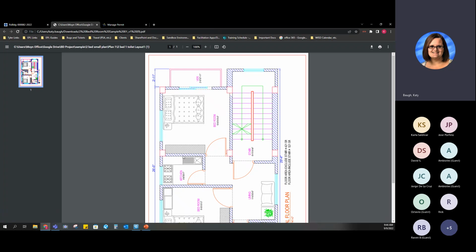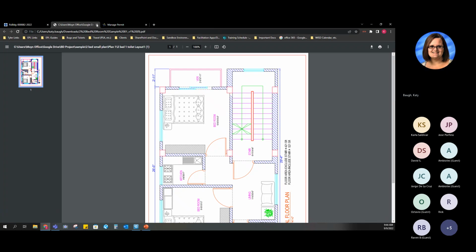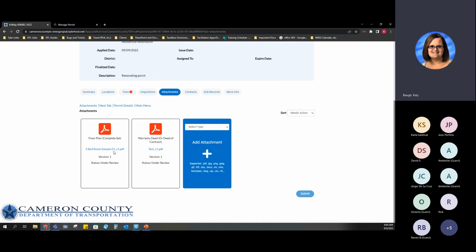Any markups that they've done, and if they've already been in that Bluebeam session and then are done with it, will be shown here. So you'll actually be able to see anything that they've marked up, anything they've highlighted, or anything that they might have circled, or any text that they might have added as a callout. So you can actually see that here. And this will update with the version that they are reviewing. So if you did have to resubmit a document, you could do so by resubmitting, and then they would review it, and it would turn into a V2 because it would be the second version of the review.